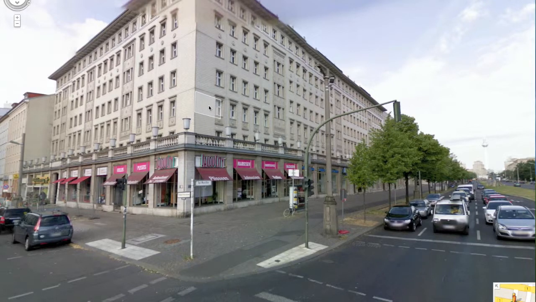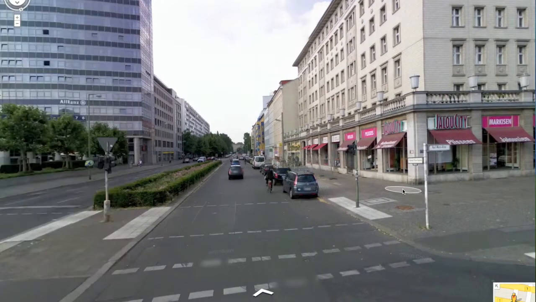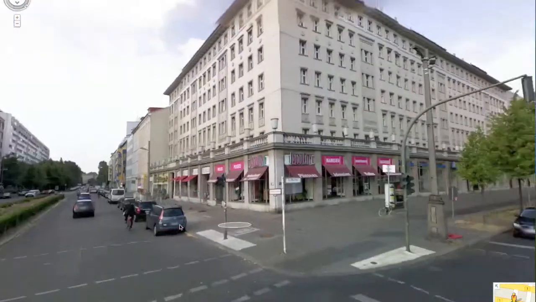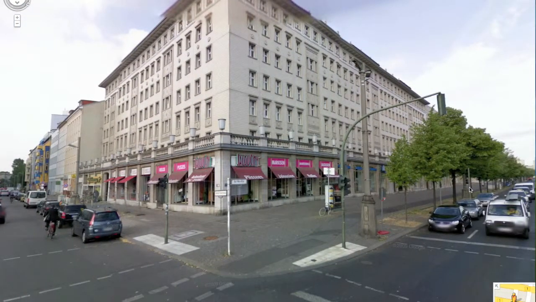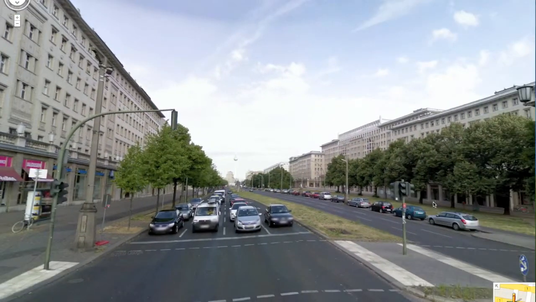If you couldn't get it on this avenue, then you sure as hell weren't going to be able to get it anywhere else in Berlin, if not the entire country. This was the center of what little consumer culture East Berlin had.